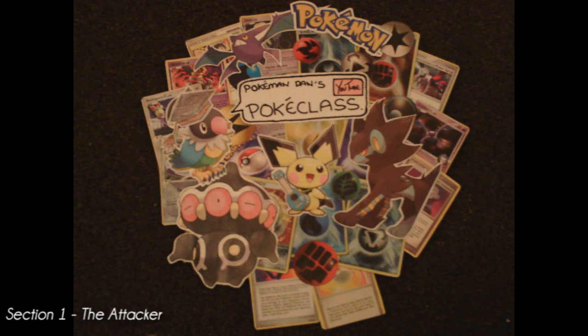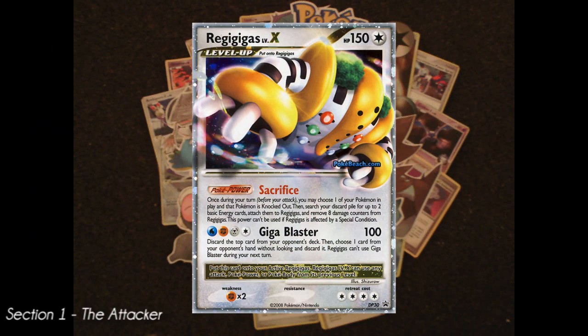Next up is the upgrade of the original, Regigigas level X. This card bumps Regigigas' HP up to 150, and also has the Poke Power that makes the deck. Its power, Sacrifice, allows you to KO one of your own Pokemon in play to get 2 basic energy from the discard pile and attach them to Gigas. On top of that, you also remove 8 damage counters from it. This increases the lifespan of Regigigas and allows you to attach multiple energies per turn.